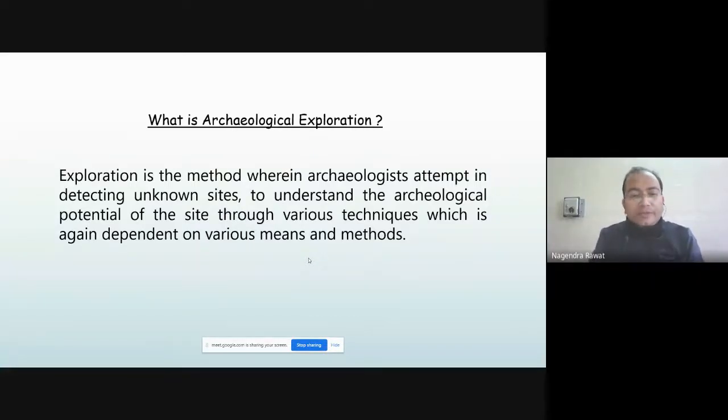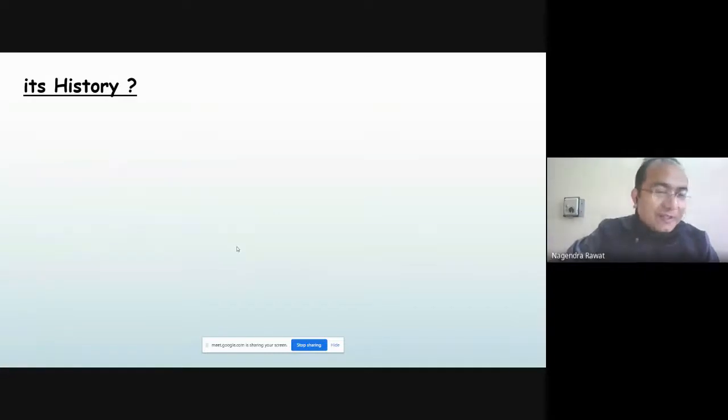Yes, okay, it could be different. Then you have to plan and prepare your bag and go to different valleys and regions to explore some new archaeological site. It could be. But where you are living, where you are sitting right now, where you have to move after this lecture, and where you came from, from your house, in between, whatever distance you have covered, that entire region also gives you an opportunity to see the landscape from an archaeological perspective.